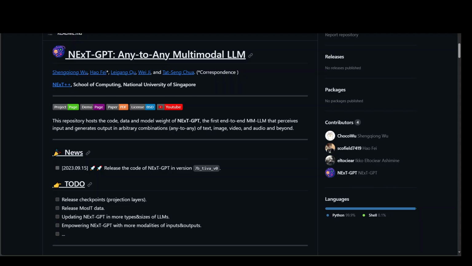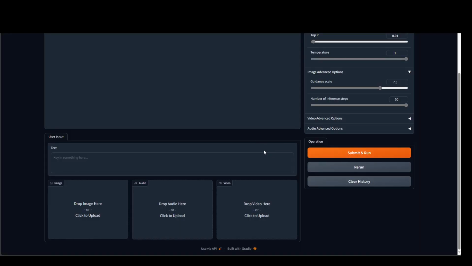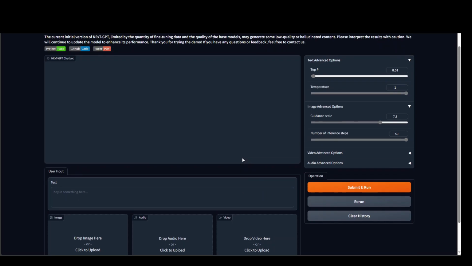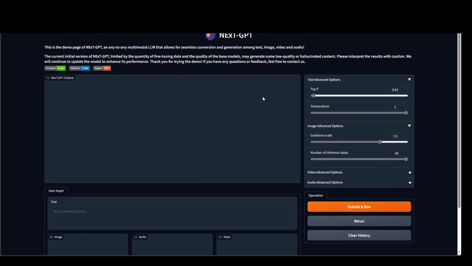They have also released the code for customization, and you can find it in this GitHub repo, and I'll drop the link in the video's description. Now let me show you a quick demo of NExT-GPT, which is provided by the same authors. Now, if you go to their online demo in Gradio, then you will find this NExT-GPT demo with a lot of things you can do with it. They also give you the project page and also the paper, which I am going to show you shortly.